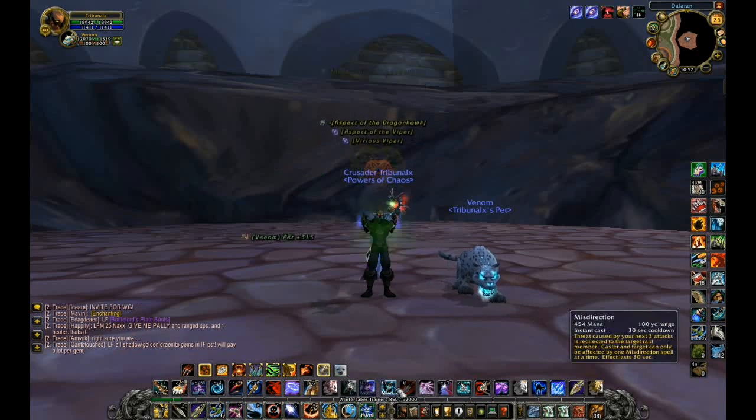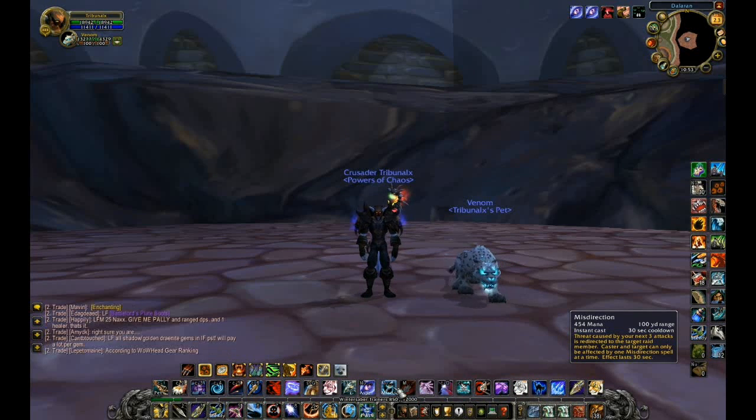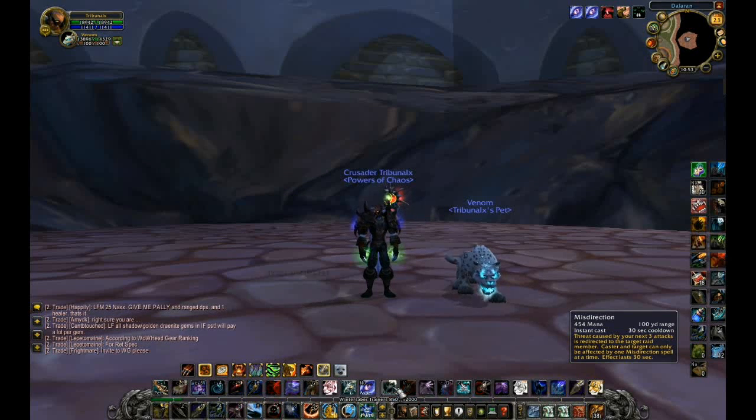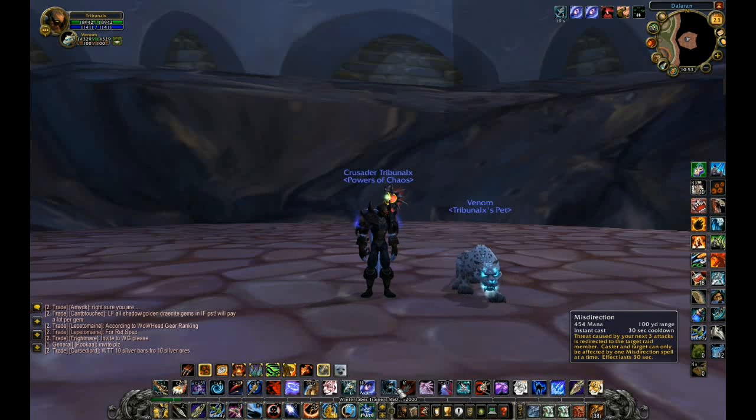I also have, on the number pad 0, my misdirect macro, and you can also see that again on my FAQ page. What this does is just use misdirect, and I find it very useful because I use the mouse on the right side of my body, I guess, and I have very easy access to the 0 key, so I can press 0 at pretty much every single pull that we have in a 5-man or a raid.